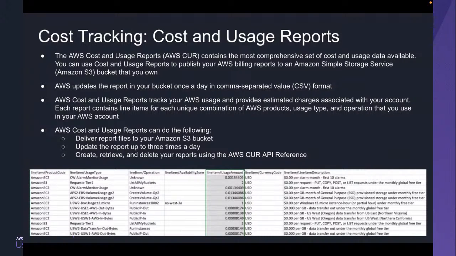So that's a very added advantage in a very granular fashion. Not only on the service level, but on the API level also, with the help of the usage report, you can do it. And to enable it, you don't have to write custom APIs, Lambdas and all. It's a very simple functionality which you can enable in your billing dashboard itself. Just provide the S3 bucket where you want to save that report. Automatically, AWS will keep saving that incremental report once in a day in a CSV format.